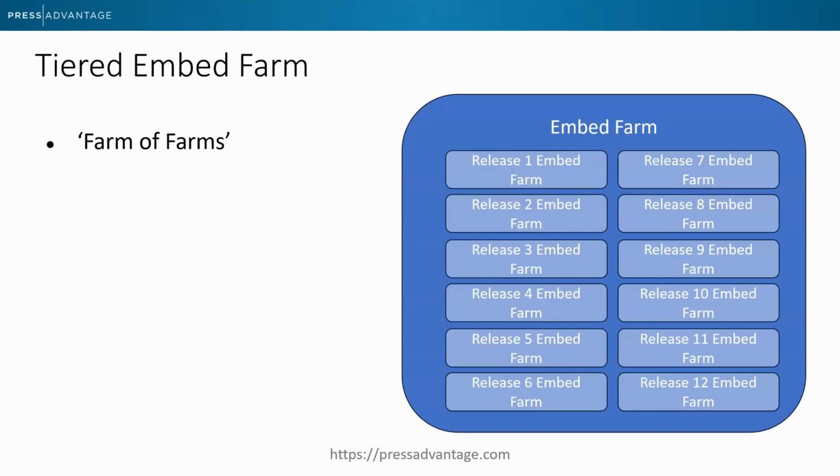What I like to do is very similar to what we talked about before with replicating the organization on a Google Sheet. We're going to do that with an embed farm. So you're going to have an embed farm that represents the organization, and then every single release that you issue has its own embed page, and you're going to embed that page into the embed farm. Pretty straightforward. Call it a farm of farms if you want, a tiered farm, whatever. But this is very, very effective. And again, you're going to build backlinks to this page, and everything's just going to flow all the way through.